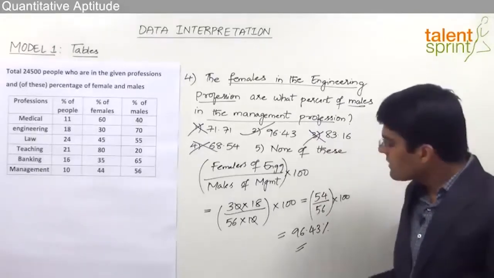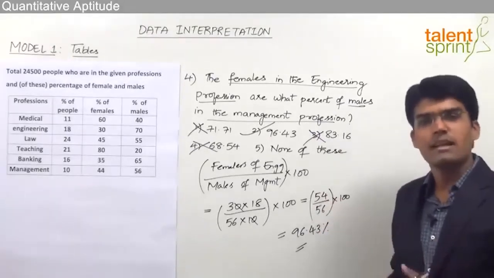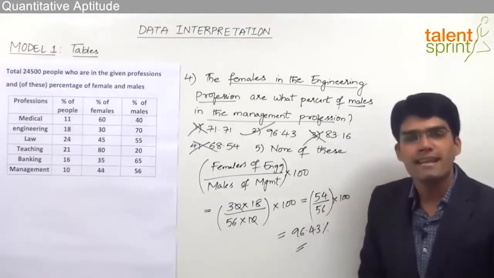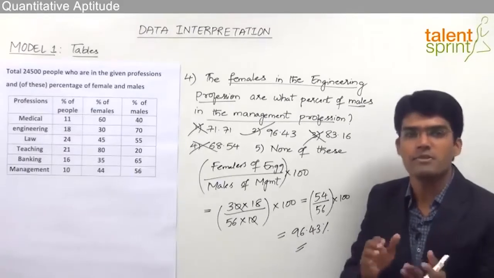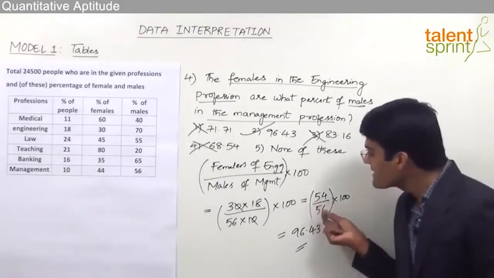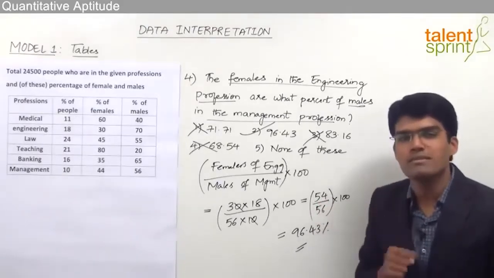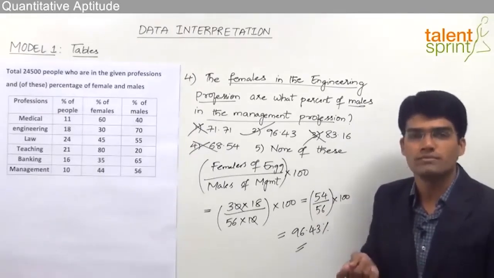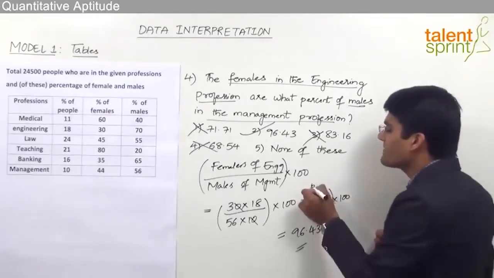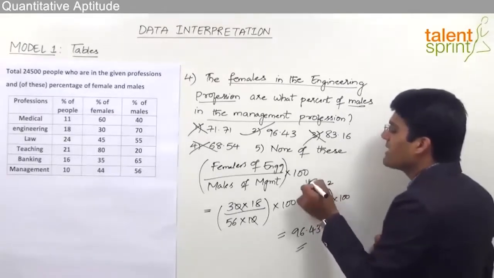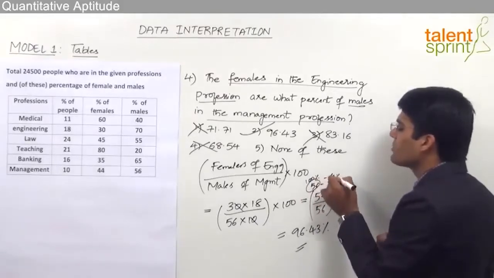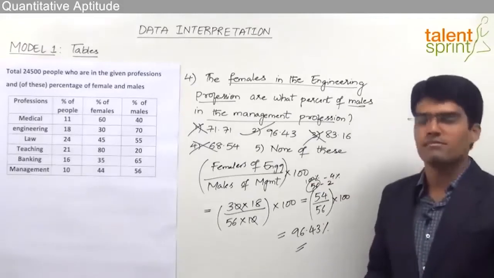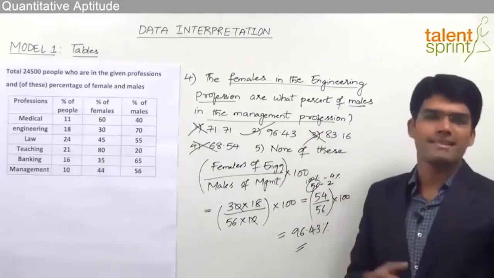And if you are smart in calculation, by looking at these numbers, you can understand that it should be between 96 and 97. Why? Because 56 should be taken as 100%. Always denominator should be taken as 100%. So if 56 is 100%, we can say that 1% is 0.56. And 0.56 into 4 is approximately 2. So this 54 here, it can be taken as 56 minus 2, that is 100% minus approximately 4%. 100% minus 4% is 96%. So answer should be close to 96%. And hence, second option can be marked as the answer.